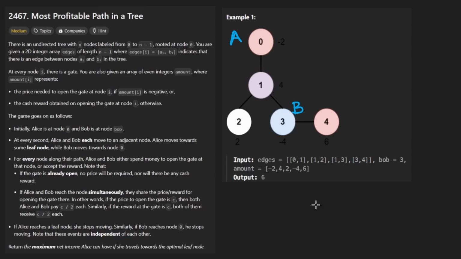Now, I'm going to finish reading the rest of this problem. I'm going to explain to you the intuition behind the solution. Then I'm probably going to try to do a bit of a dry run, and then I'm going to code up the solution for you and also give you the big O runtime and all that.